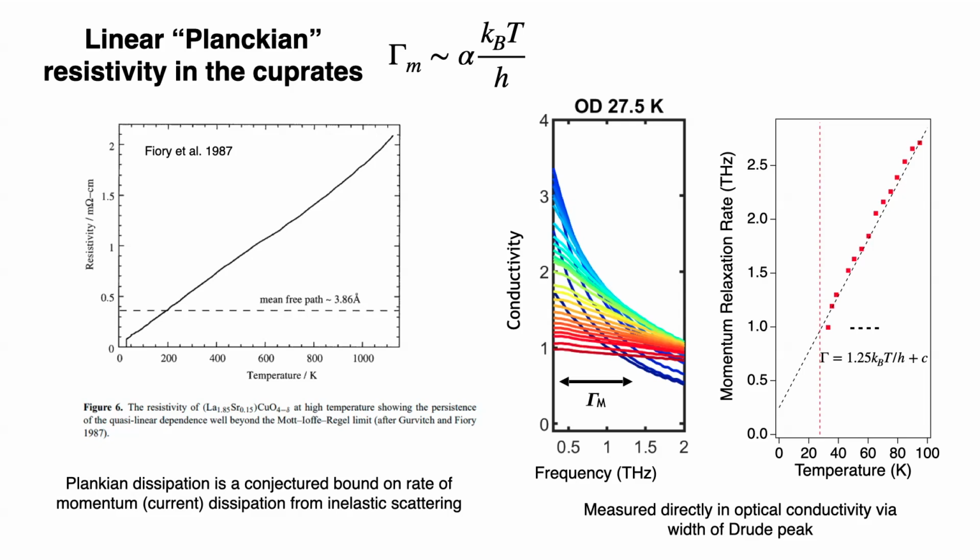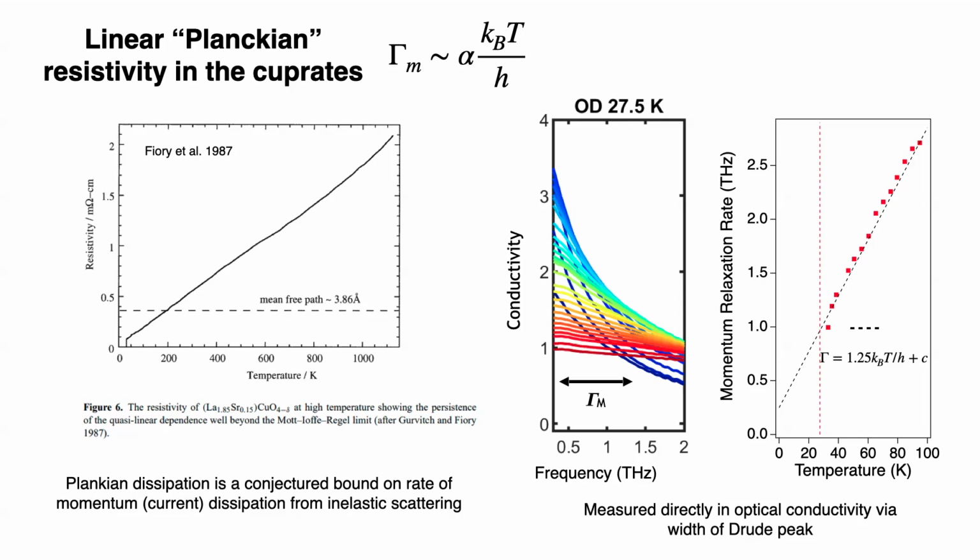There have been various hypotheses about how this can happen, and one of the notions is that you have a fundamental bound, which is k_B T divided by Planck's constant, and there are various scattering mechanisms which saturate this bound, can't scatter any more than this bound, and so this is one way that you get this notable universality over such a large range. So this is the resistivity, some old data.